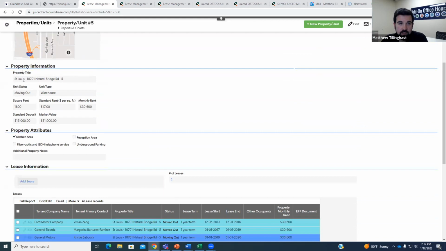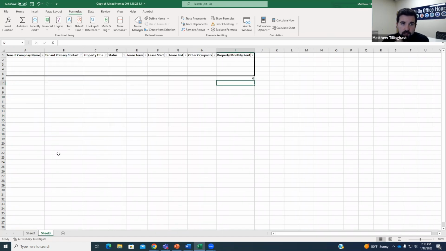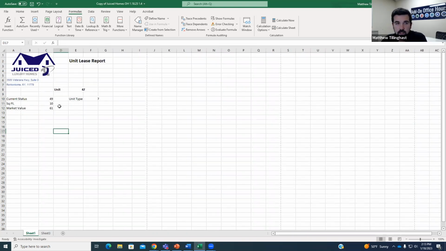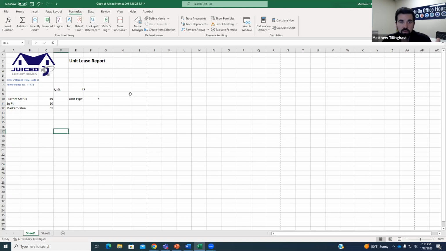So I've got some fields here that I want to include, and I actually came prepared with a little template here. So we have a unit lease report with just a few minor pieces of information here. And on this next sheet, I have a child table that I'm also going to be bringing over, but we'll do one thing at a time. So this is the Excel sheet I'm working on. For reference, I'm going to put this onto my other screen. So you might not see where I'm getting this information from, but if you made it this far, this is where the information is going to be coming from, and specifically getting the cell values, which I'll dive into in just a moment.